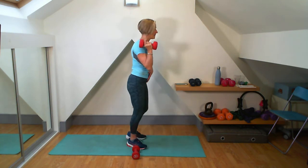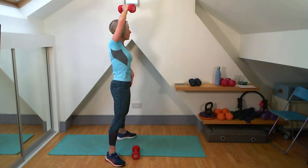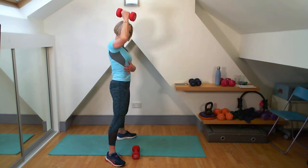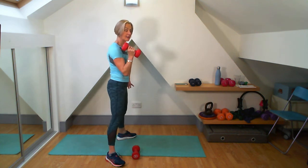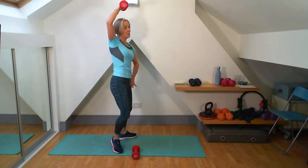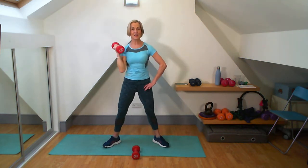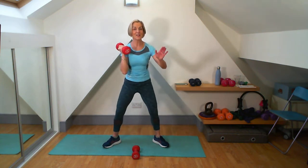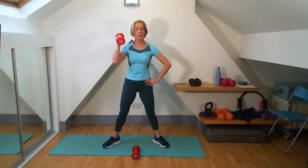Now remember my plie, my bottom's tucked in. So from the thigh, it looks like that. Out 10 to 2. 1, 2, 3. My ribcage stays down and low. Plie. Plie. Plie. 4. Lovely, good. 10 to 2 of my feet. 10 to 2 of my knees. Lovely, good. Feel you get that little squeeze on the inside thigh as you come up.